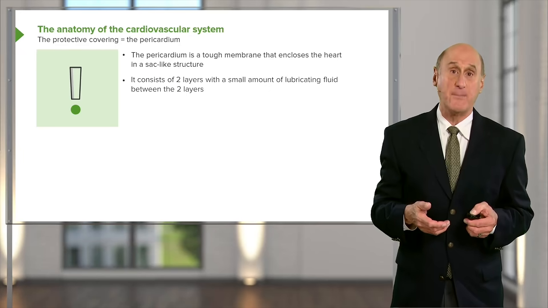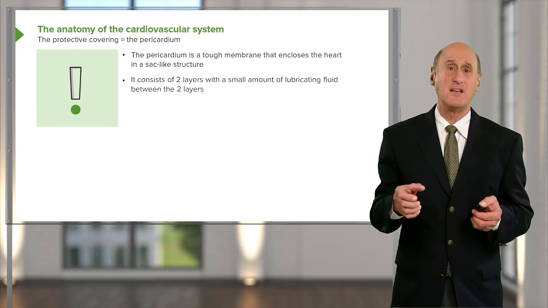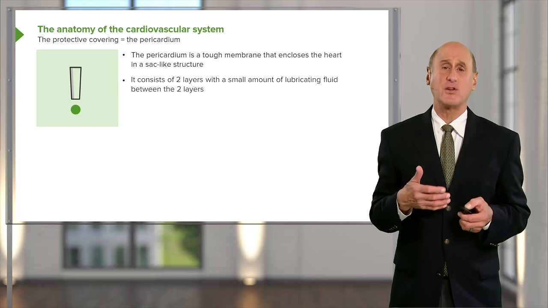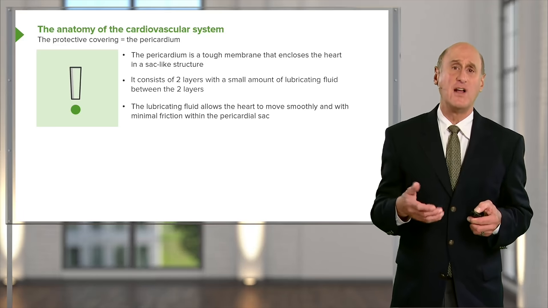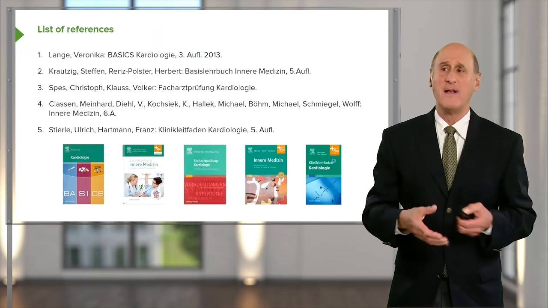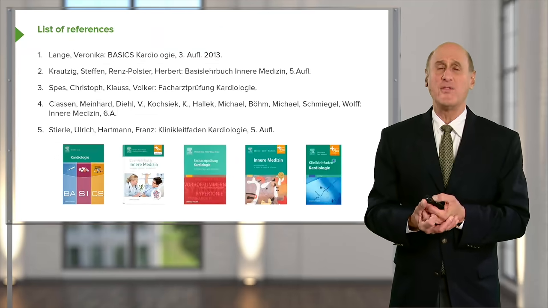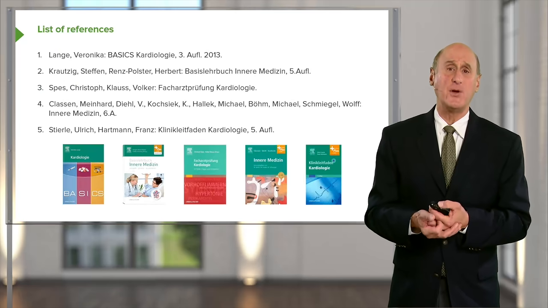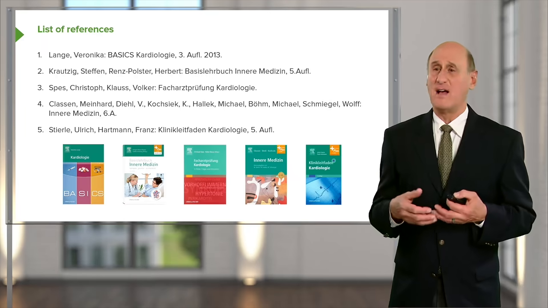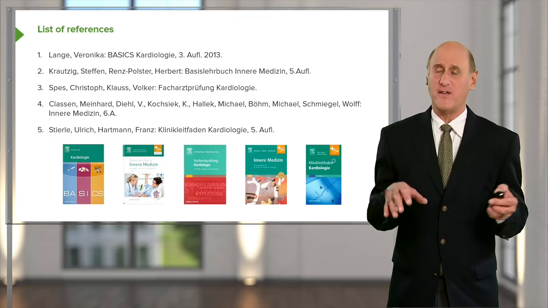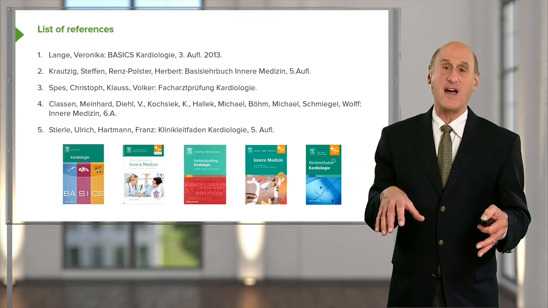When disease happens to the pericardium and it becomes thickened or weeps fluid into that space, then of course we can have restriction of heart function, and we're going to talk about pericardial diseases as we go along. Well, that was a quick run through cardiac anatomy. You see a few references here that can help you to read a little more about it. I'd like to reiterate what I've done here is given you a very quick view, if you will, like in an airplane from 35,000 feet.